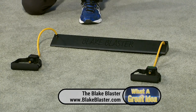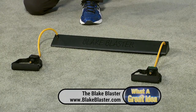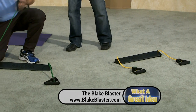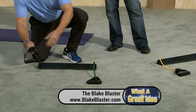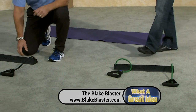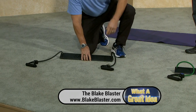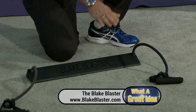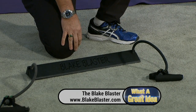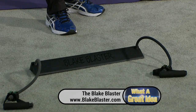After about 90 days, or even maybe a little bit less, you're going to notice that your strength is increasing, your fitness level is increasing. We're going to have you move up to the green bands. These are the 20-pound bands. More resistance, more muscle building, more toning going on. The ones that I use for my personal workout are the 30-pounders. These are the brute bands. Once you get to the level that you want, they'll give you pretty much all the resistance that you want, the big guys. So the Blake Blaster will grow with you, and you can grow with the Blake Blaster. Yep, and they can switch out in seconds.